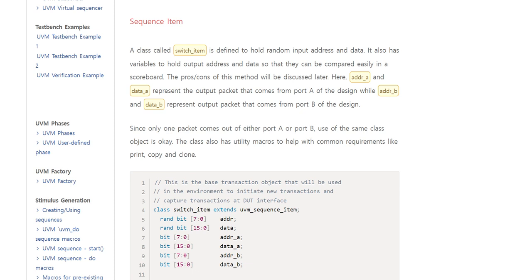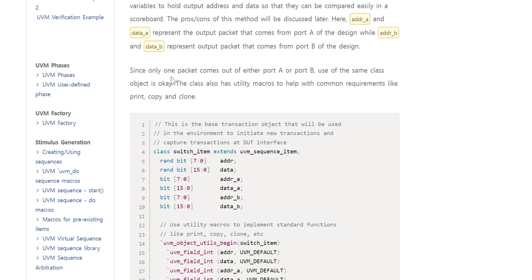It also has variables to hold output address and data so that they can be compared easily in a scoreboard. The pros and cons of this method will be discussed later. Here, address_A and data_A represent the output packet that comes from port A of the design, while address_B and data_B represent the output packet that comes from port B of the design.